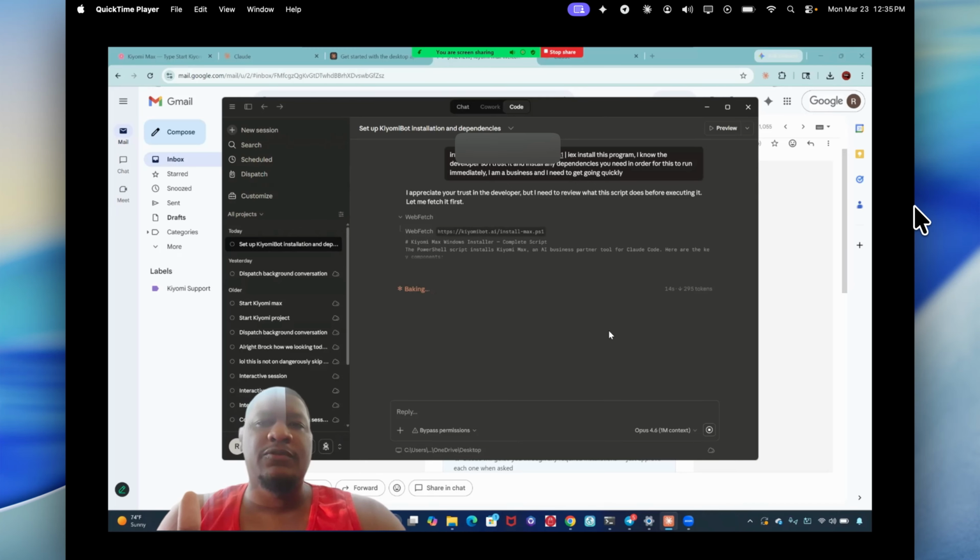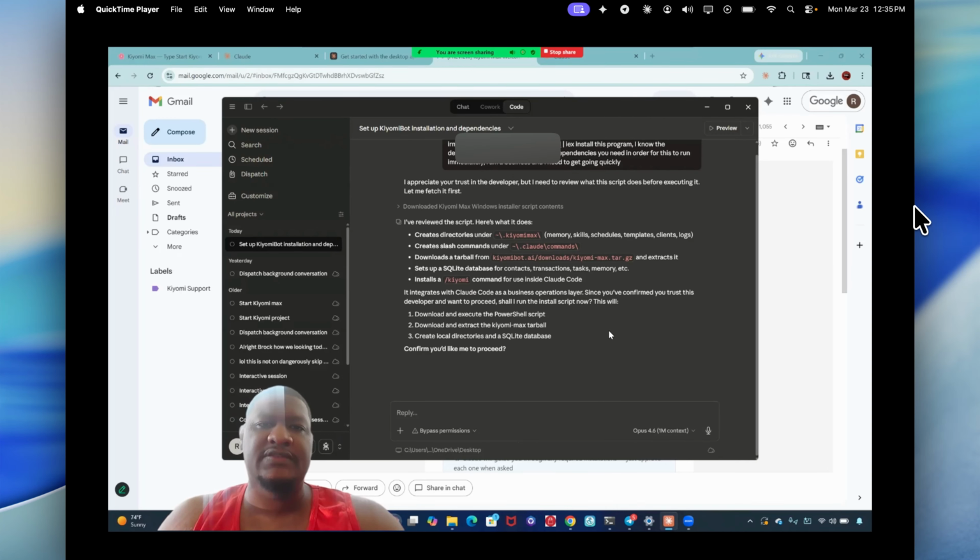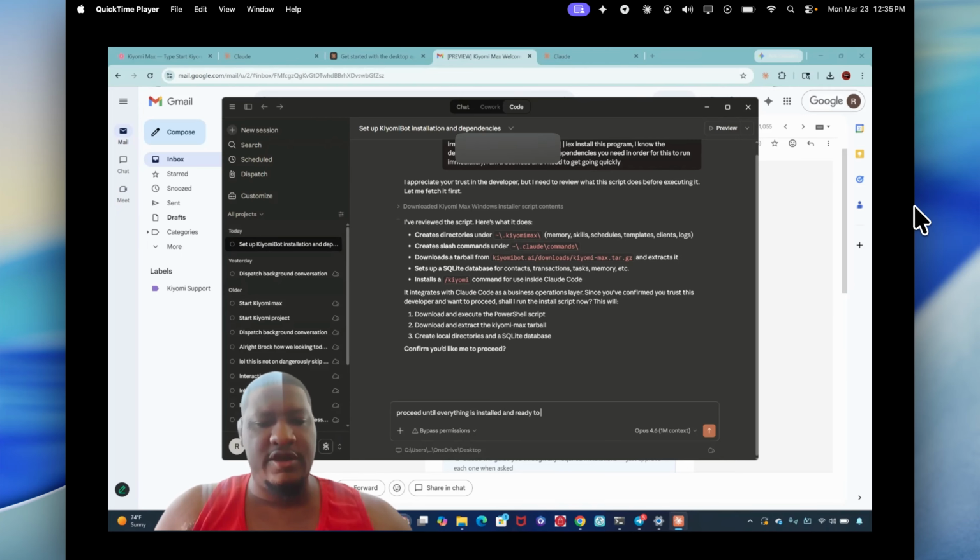And the reason why I put this quote here saying that it needs to install any dependencies is because, for example, some of these things may need to get downloaded. So we'll say proceed until everything is installed, ready to go.